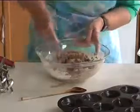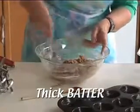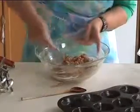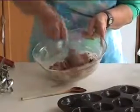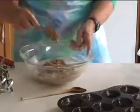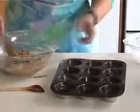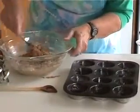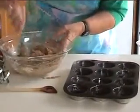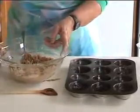This is called a batter. This is a thick batter. Batters can be thin batters which pour. This one would have a little trouble pouring, but I wouldn't want to put my hands into it. If I could put my hands into it, it would be called a dough. I don't see any dry. Now, spoon is the next word.